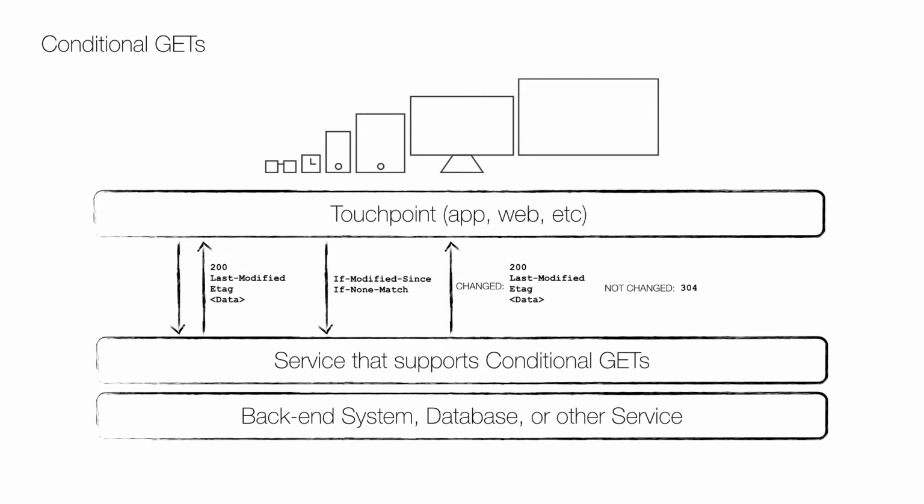In the next request, the client will supply these two values, and this time the response depends on whether the resource has changed or not. If the resource was changed, the response format will be the same as in the first response, but this time with new data. But if the resource was not changed, only the not modified or 304 HTTP response is returned without any data in the body. This very quick response, it's just the headers that are transferred back and forth, tells the client that the previously retrieved data is still valid and can be shown to the user.